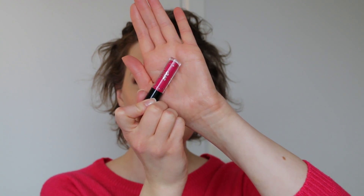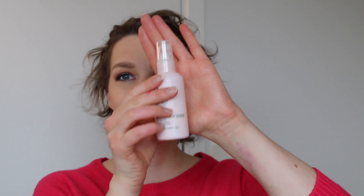To finish off this look, we're gonna do our lips and we're gonna use Ciate Liquid Velvet in the color Head Over Heels. This is a beautiful bright pink that I think works well with these eyes. I usually don't line my lips when I use a liquid lipstick — it's a step that takes time and I don't need to do it since liquid lipstick doesn't streak or float out. The last step is to finish it all off with the Vitamin E Face Mist from The Body Shop.